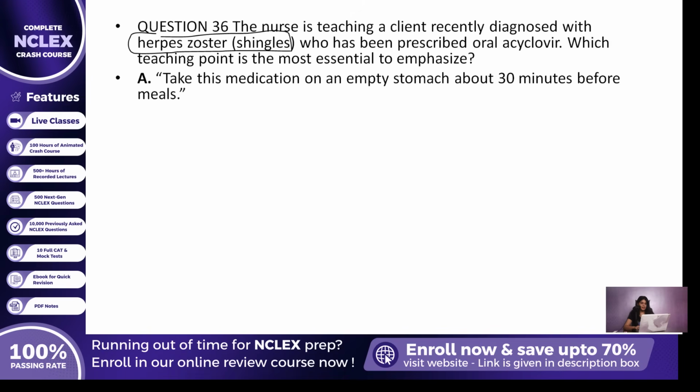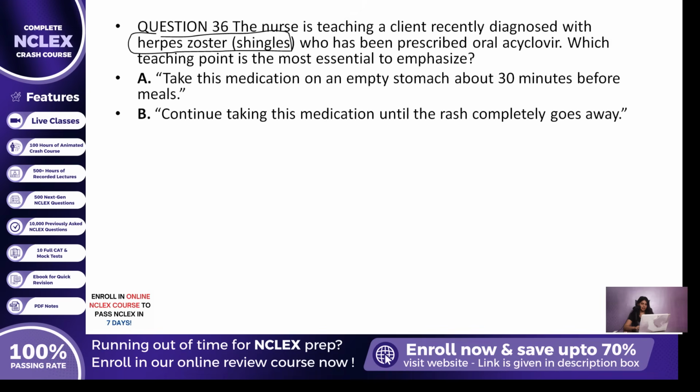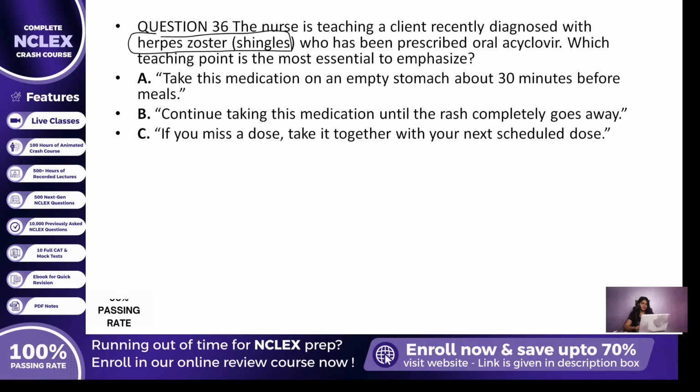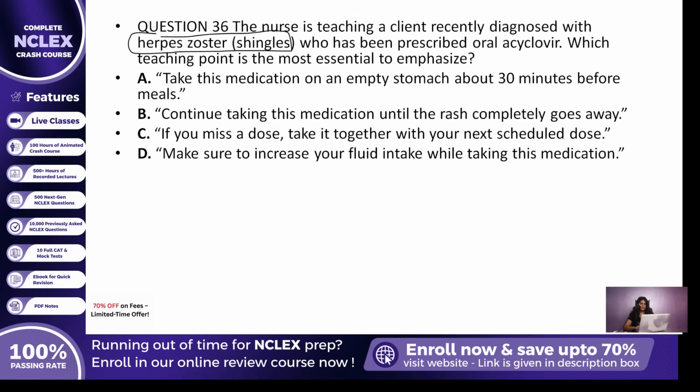Option A. Take this medication on an empty stomach about 30 minutes before meals. Option B. Continue taking this medication until the rash completely goes away. Option C. If you miss a dose, take it together with your next scheduled dose. Option D. Make sure to increase your fluid intake while taking this medication.